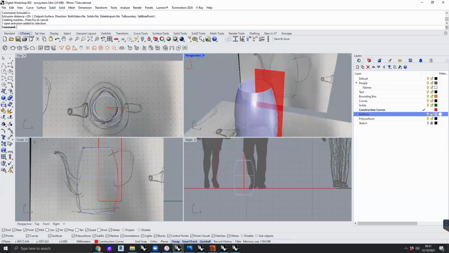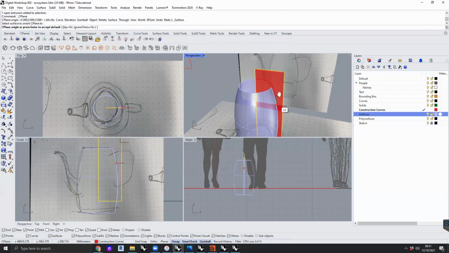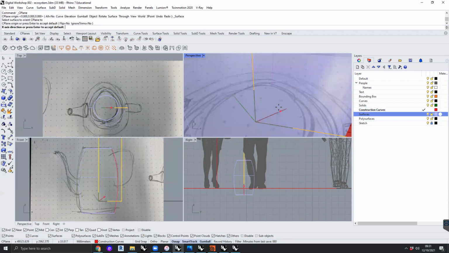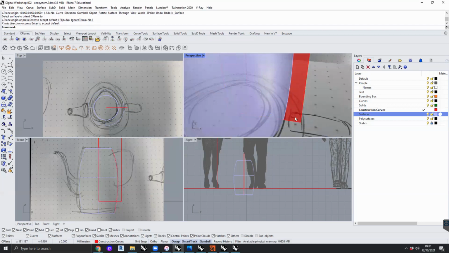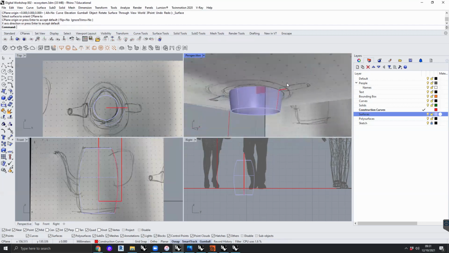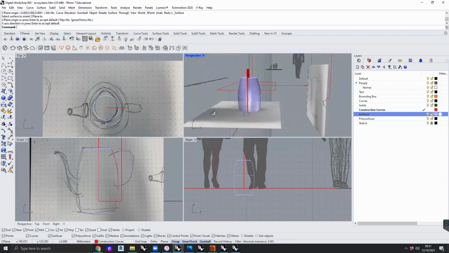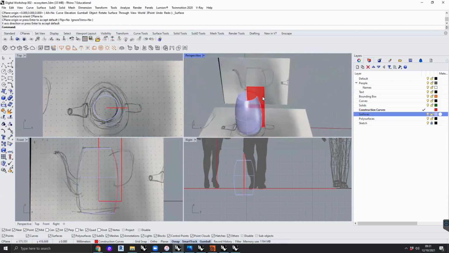And then we remember this from last week, C-planes, set C-plane to surface. And I'm going to choose this surface, please. And I could even, if I want to be really, really keen, set that C-plane to be right in the middle. And the X direction is going out this way. And now I've got my grid going right through the very, very middle of my jug. Yeah, I'm going to do that one more time.